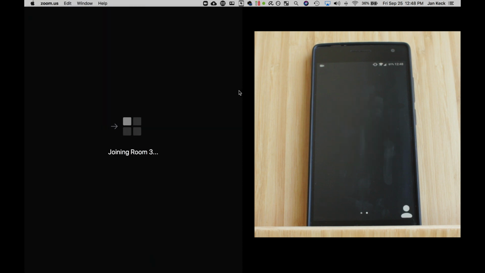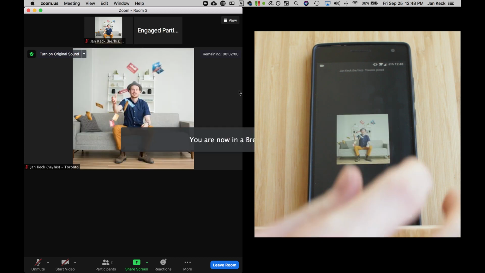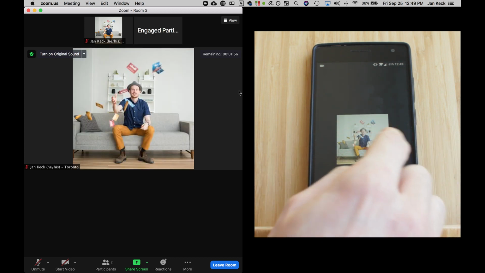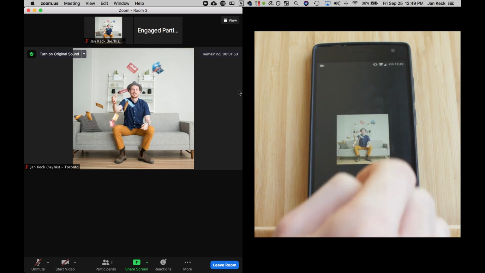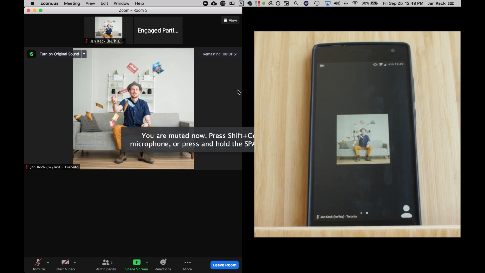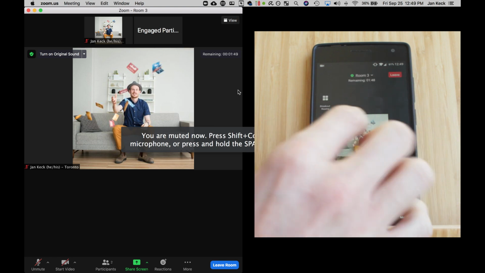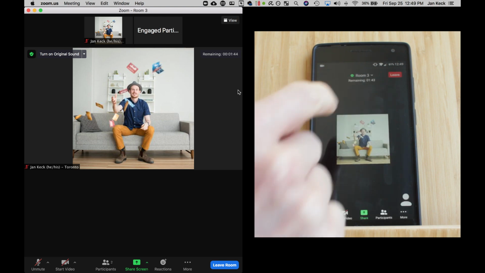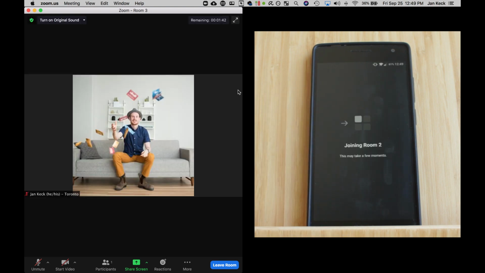As the host, of course, you can move around freely. And now I showed up over here. So both of us are in the same room again. And then if I want to choose another room, I simply hit the Breakout Rooms button again. I can choose a different one and head over there. And this is something that is super exciting because up until now, the host had to move participants into the rooms, so they could never move around freely.